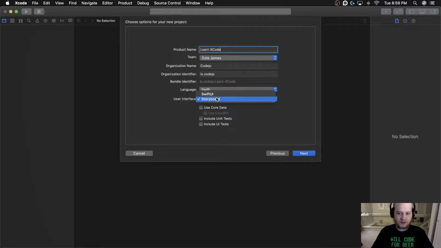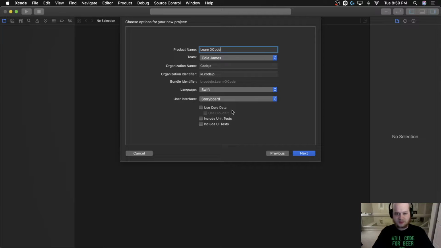For the user interface options, we have Storyboard and SwiftUI. At the time of recording this video, SwiftUI is Apple's new layout framework, and we will be learning a little bit more about that later in the course, but right now it is still pretty standard to use storyboards. Any job that you would be getting right now would be primarily using storyboards, but if they are using SwiftUI, or if that's something you want to use, we'll definitely be covering that later in the course.